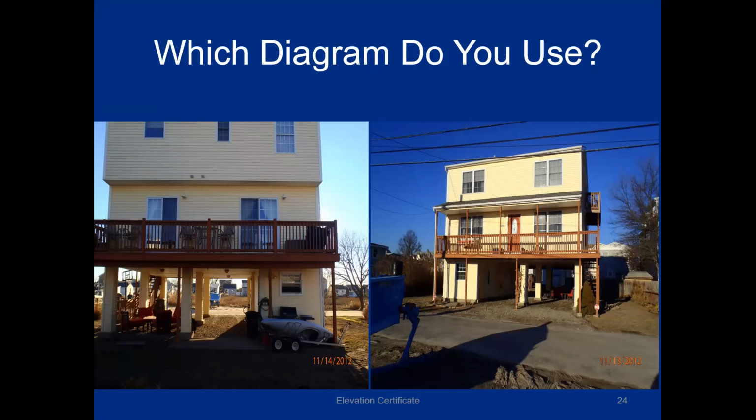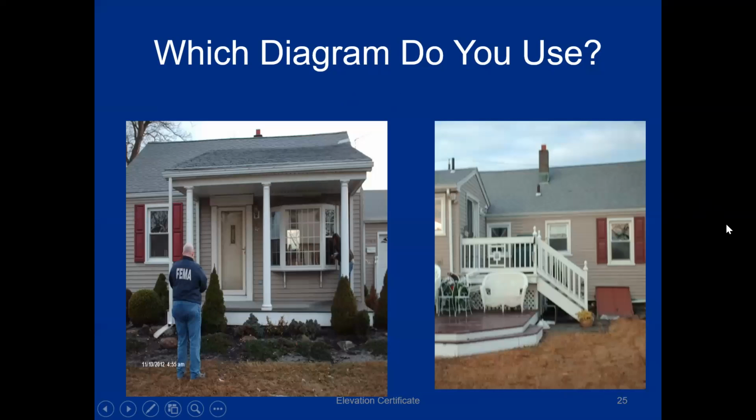Okay. And a couple people have answered here. All right, Eric, let's hear the answer. Okay, so this is going to be diagram number 6. So it's a building that's elevated on piers, post, piles, or some other such foundation, and it has an enclosure. So diagram 6. And this arrow points to that enclosure, just in case you didn't see it.